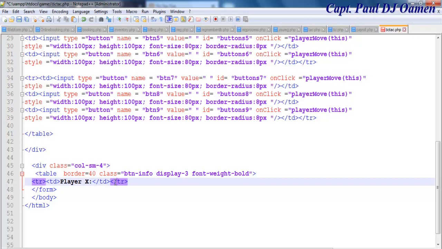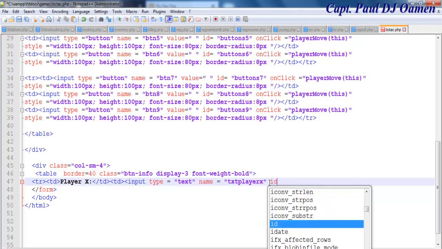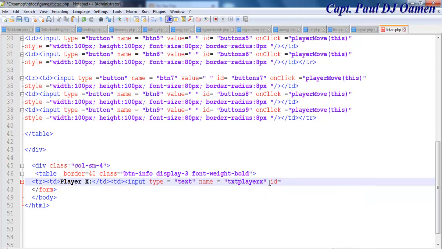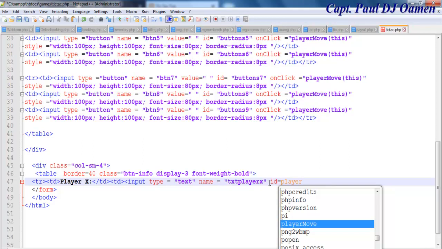There we go. Now the next thing we need to do is to add the input type and names. I'm just going to copy all of this, come right out here and paste it right here. Input type, and the name is going to be what? I'm going to call it txtplayerX. Good. And the type, this should be text. Let's cut that off and paste it here, and this one will be text. Right, that's good. So the next thing is I'm going to give it an ID as well, and this ID is going to be player X ID.